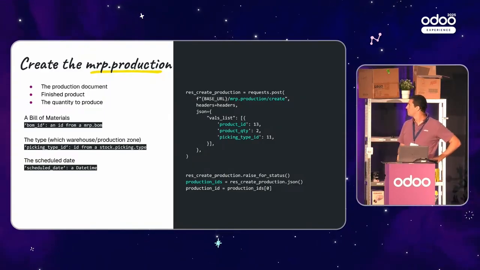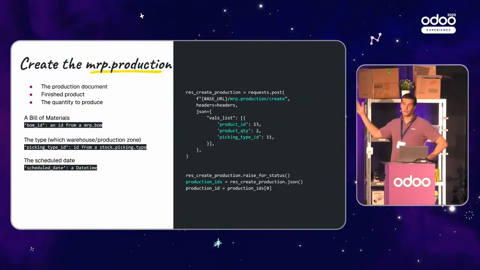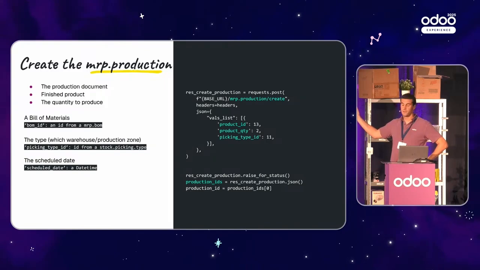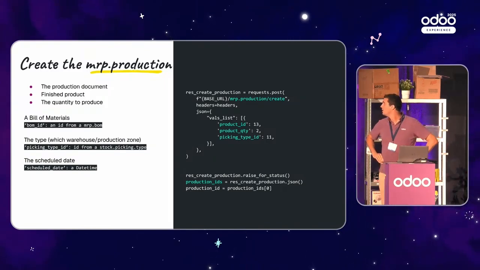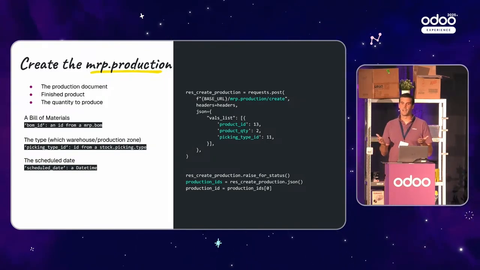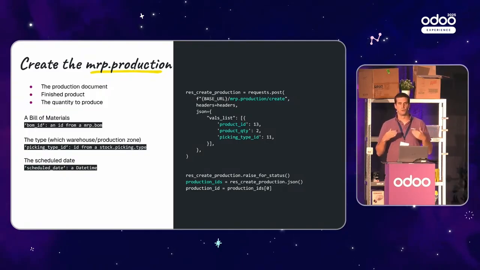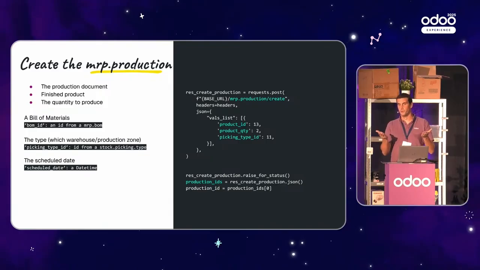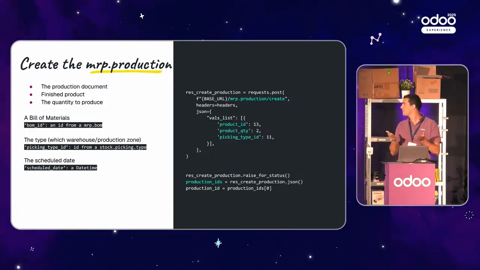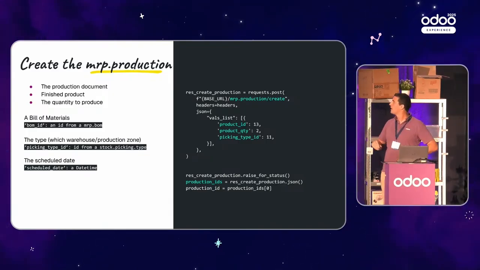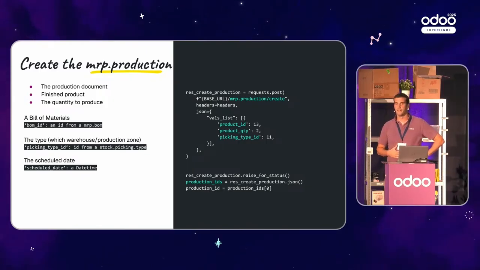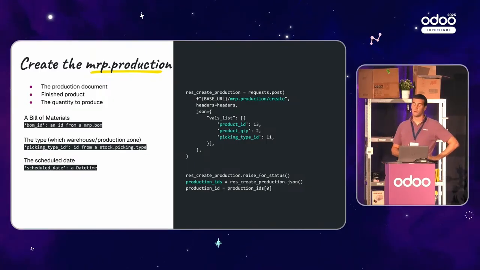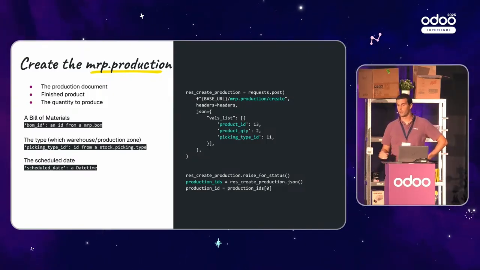And yeah, we have more arguments to give for a production order. We have to put the picking type as in the picking, but we also want to give a product to produce and a quantity to produce. On the right, I also add extra arguments that you can pass. So for example, a bill of materials. You can also specify a date for your production and stuff like that.